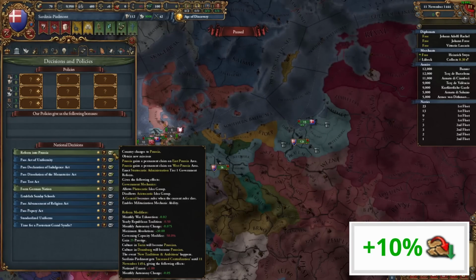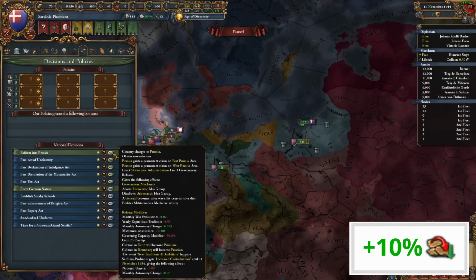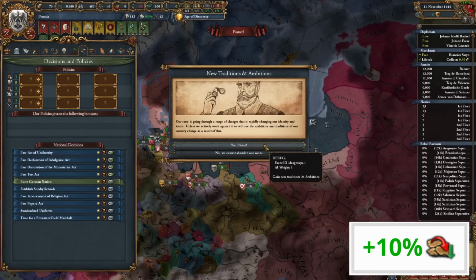And yes, you will need to flip out of Catholicism, so Protestant for this part, or Reformed, or whichever one takes your fancy. Doesn't matter in our case. With that, form Prussia. As before, you're welcome to take new traditions and ambitions.